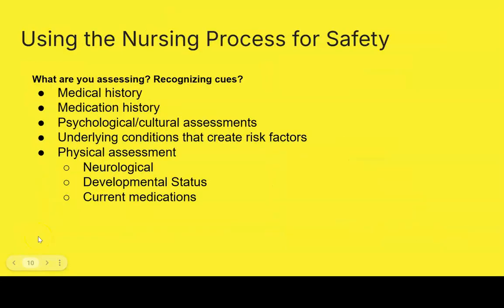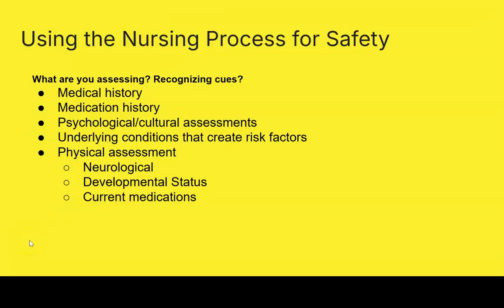All right, so the following slides are going to teach you about using the nursing process for safety. So the first step of the nursing process is assessment, correct? Right, so we're trying to get as much information so that we're able to analyze the cues. So assess for patients' perception of risk factors, values and beliefs, concerns about being in a healthcare setting, knowledge of how to adapt to safety risk, and then previous experiences with accidents.